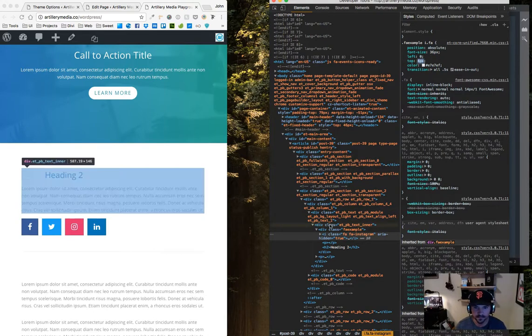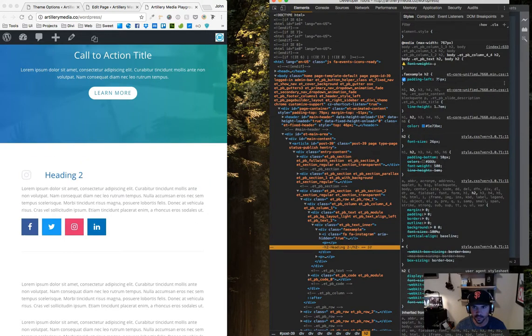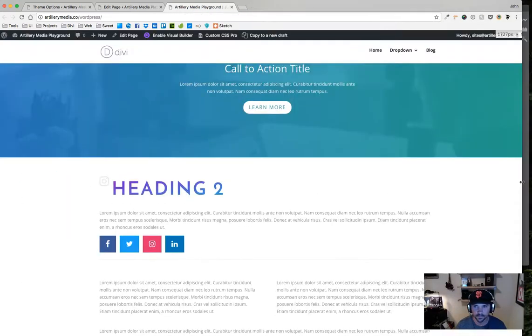Then I would tell my H2 to have way less padding left, maybe like that. And now when I hover over it, so that's how you would address it for mobile.